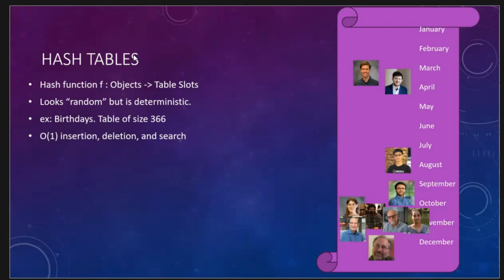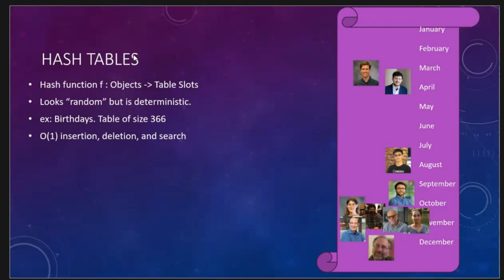And there's 366 spots. So of course we can't store more than 366 people. But probably if we have like 100 people in the room, I'm sure no two of them will have the same birthday, right? I mean, we all know, that would be some sort of paradox or something. Okay. Some people have the same birthday, so that is a problem.